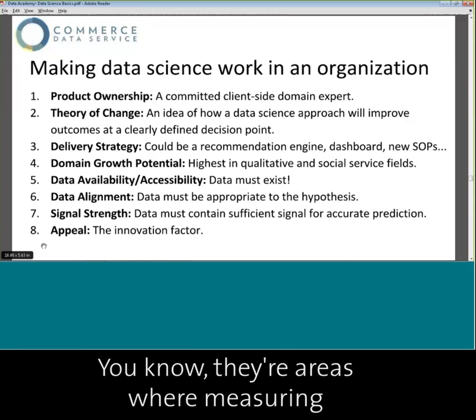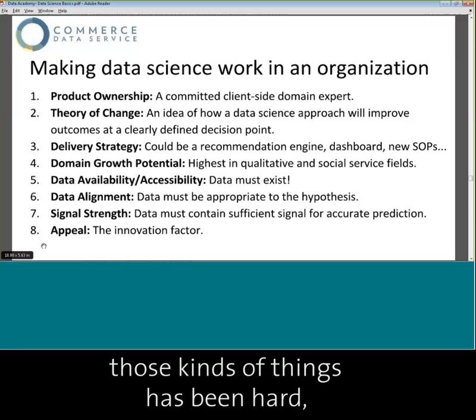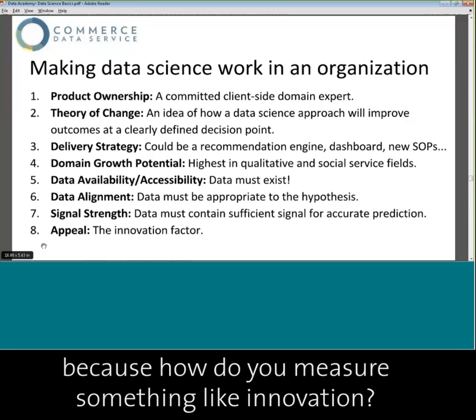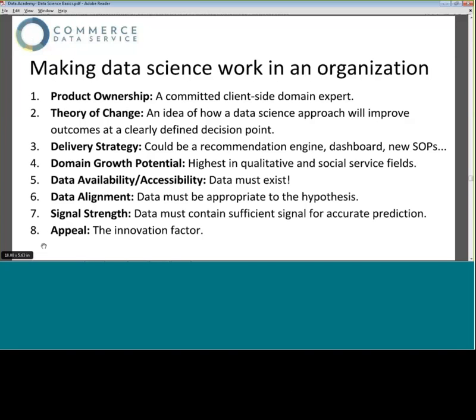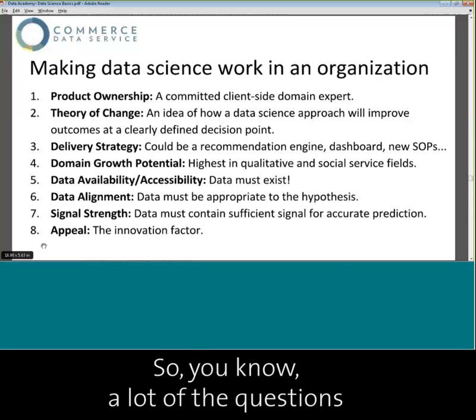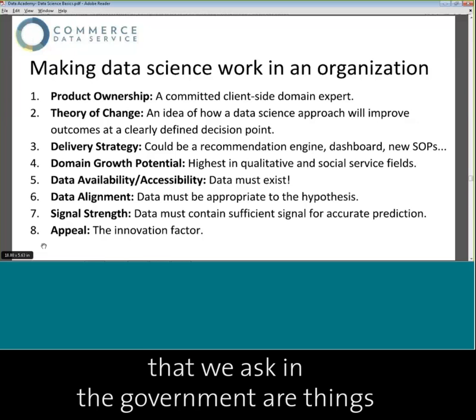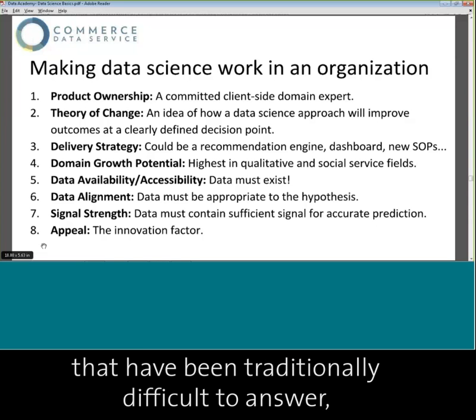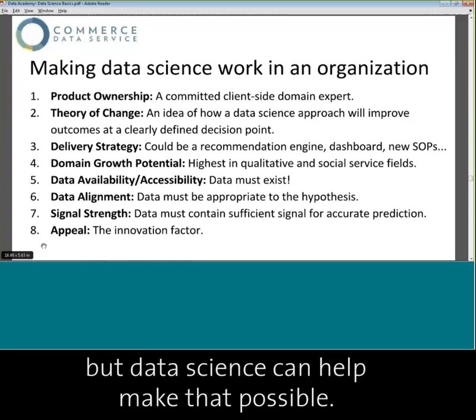These are areas where measuring those kinds of things has been hard, because how do you measure something like innovation? Or how do you measure something like success? A lot of the questions that we ask in the government have traditionally been difficult to answer in quantitative ways, but data science can help make that possible.